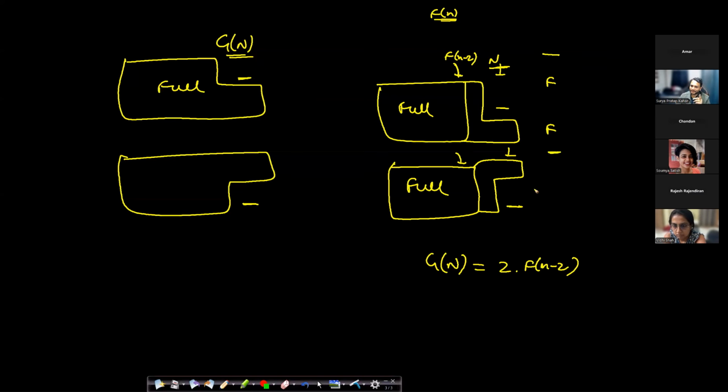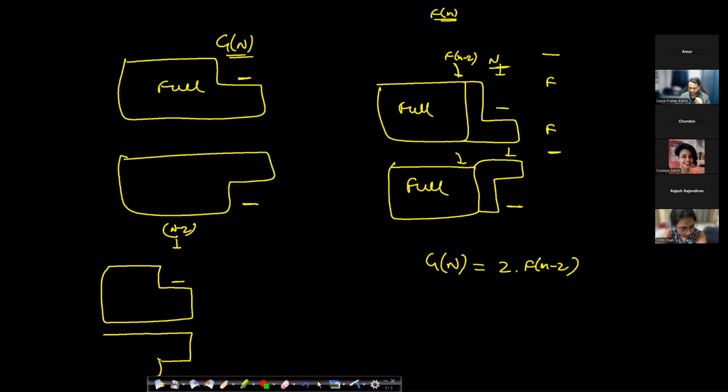But I was giving another configuration to reach this configuration as well, which was about if your previous configuration was something like this, where this was n minus 2, then what will you call this? There was one empty cell here. Will it be called f of n minus 2 or g of n minus 2? What will you call this? Because you can have two ways to do this, right? Something like this, the n minus 2th column. What will you call this configuration? f of n minus 2 or g of n minus 2? It is g of n minus 2, right?